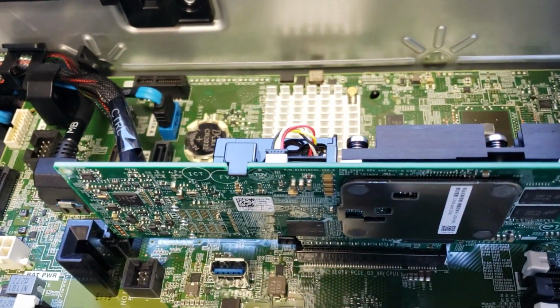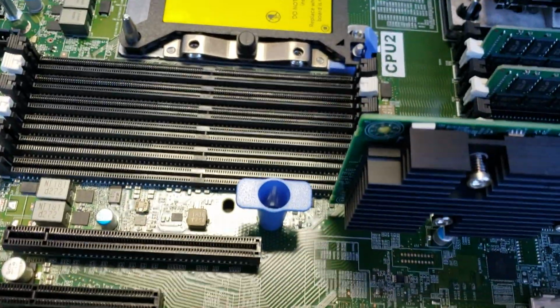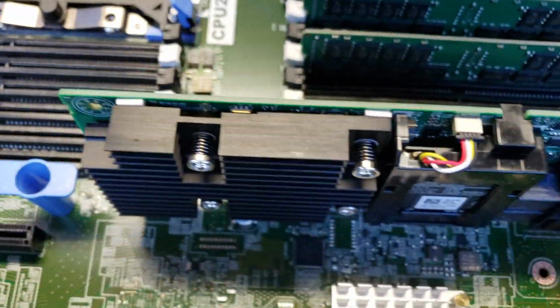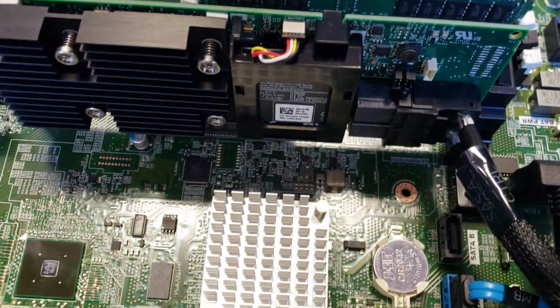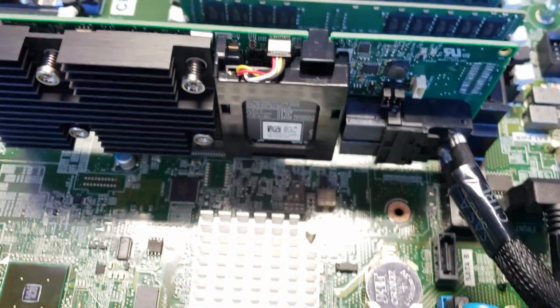This is a 700 series RAID controller with 2 gigabytes of cache. Try to get another angle of this. It's possible here. Let's see. Here we go. There it is. RAID controller.